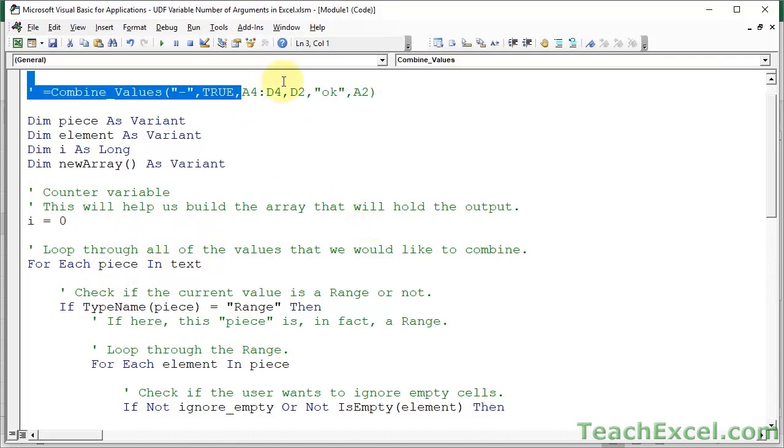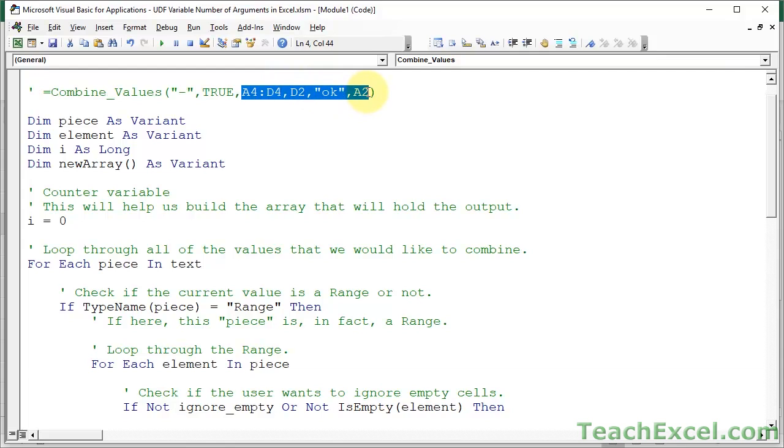So here is everything that is stored within text. And when we go through it the first time, piece will be equal to A4 to D4. We go through it the next time, it'll be equal to D2. The next time, OK, and the next time, A2. It's a little hard to select things in this editor, but there we go, A2.